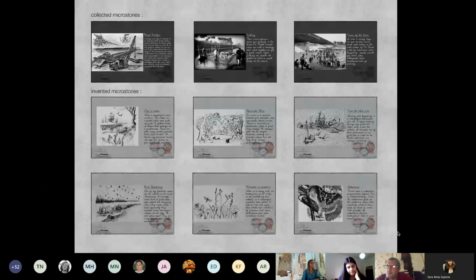Next slide, please. So here you can see the microstories coming from the memories and coming from the new imaginative visions of a landscape. To conclude, we tend to create two dimensions of storytelling, linking imagination with past and present, to make people aware of the changing landscape of the river. Although we are not partially solving problems, our intention is to show the changes in time that resulted in the problems of today and genuinely reflect on the importance of the Po River through little postcards and light interventions. Thank you.